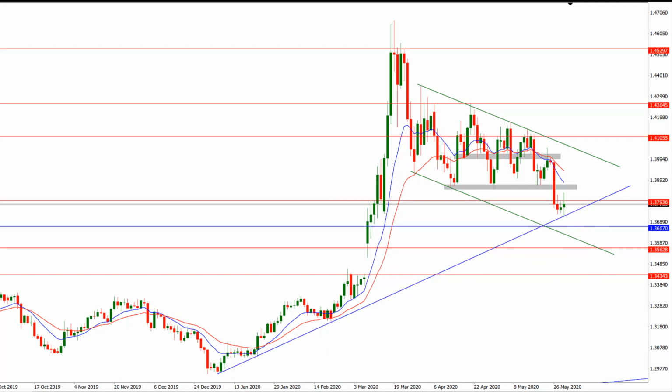downward right there. So I am not interested to short the USD against the Canadian dollar right here, for the fact I have a lot of obstructions, a lot of obstacles on the way for the USD to move freely in a downward trend. Point number 1, I have an extension of my dynamic support trend line of my bearish channel, which may act as a support for this downward trend coming downward right here. And then number 2, you can see our dynamic support right here, which is actually rejecting price now, whereby the Friday candle failed to penetrate downward in a bearish trend.